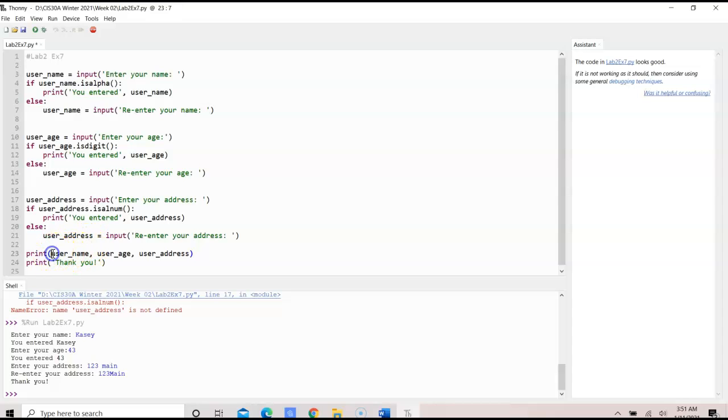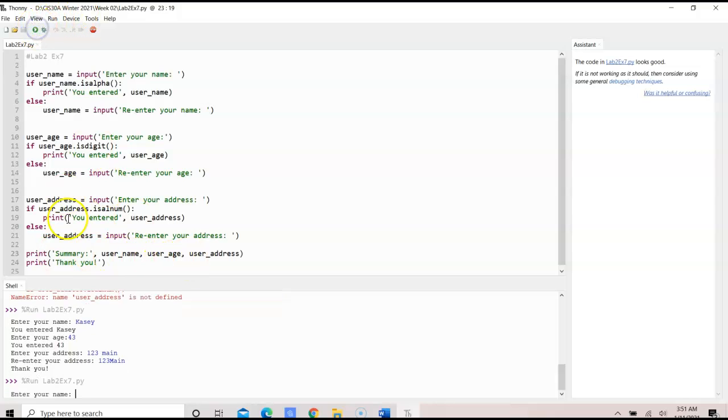You can also add in a string, like you entered, or we can say summary. And then when we rerun this instead of thank you, we can check this.